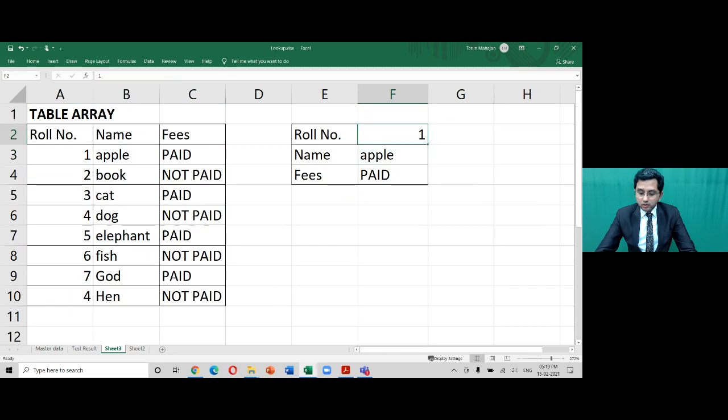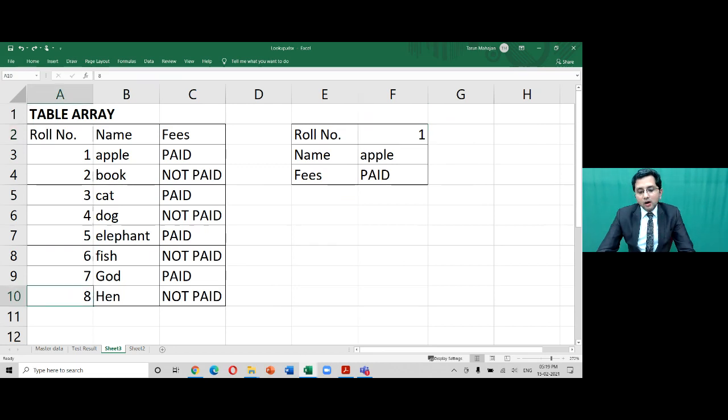And I select roll number 4 and see it is selecting dog. Suppose this is also roll number 4, Apple. So now it is selecting Apple. So if a roll number is repeated, if the lookup value is repeated, then it searches from the top to the bottom and it will give you the result of the first lookup value.